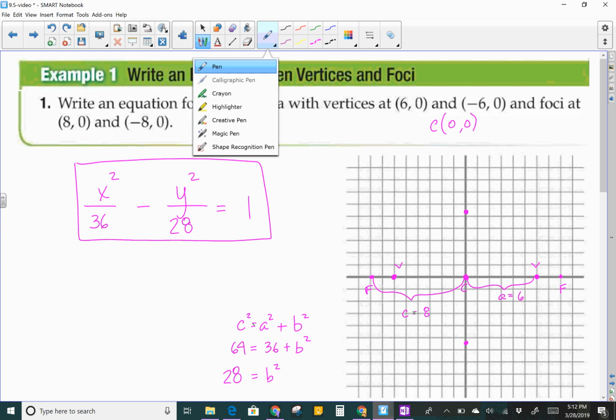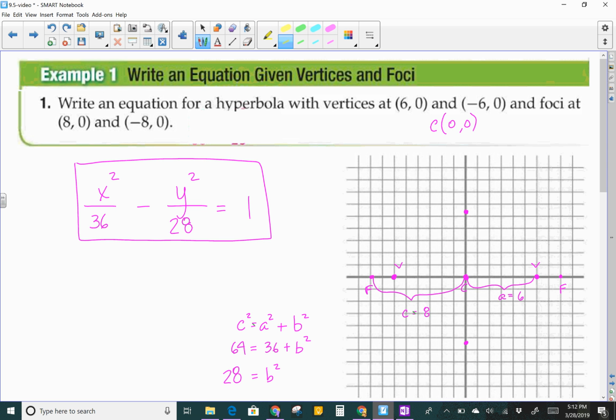Okay, so from here, what you're going to do is you're going to draw this box. And it's going to go like this, using the points that you have that you put with your vertices, and they're not called co-vertices. And what this is doing, and I actually may add this too so that it can help you understand and realize how easy they are to do. I'm not getting bogged down by any numbers. I just looked at my equation. I went left and right 6. Up and down the square root of 28.